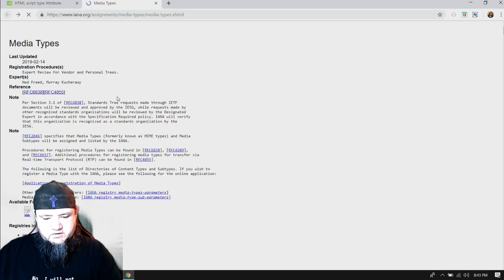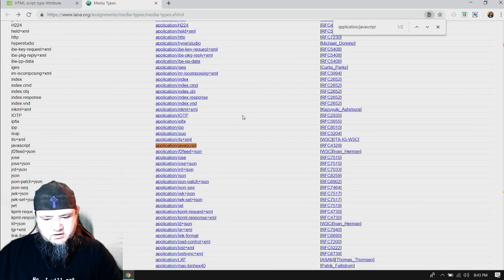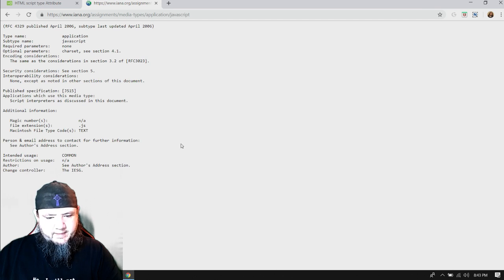Let's see, what does this say about application JavaScript? It's common since when? JS 15.